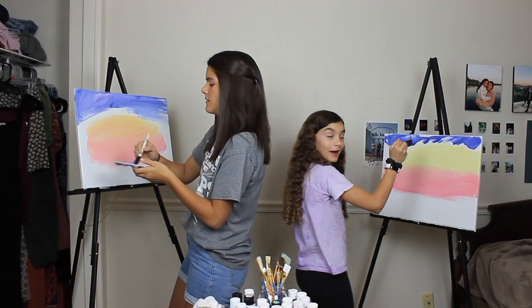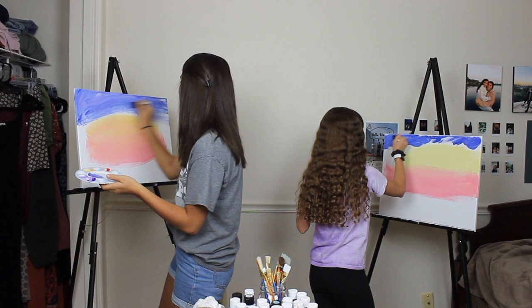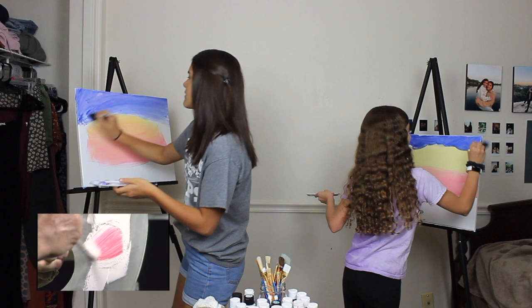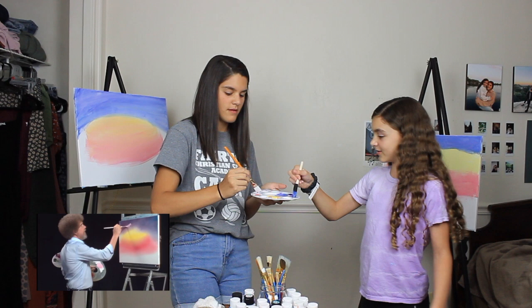Yeah. I dripped a lot of paint on the floor. And oh my gosh, Bella! You dripped a lot of white! How does he have that blended in so well already? I don't know. Can I use some of that? Thanks. This looks pretty good. Way better than the first one we did.